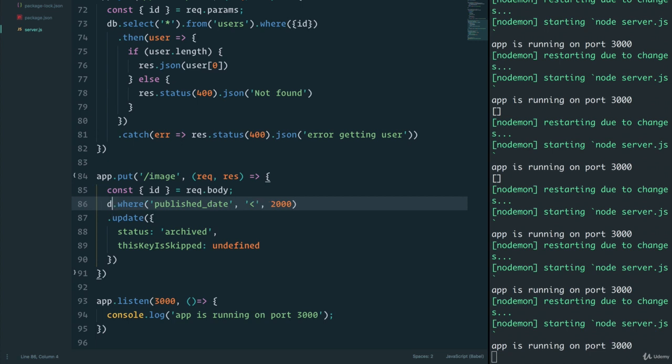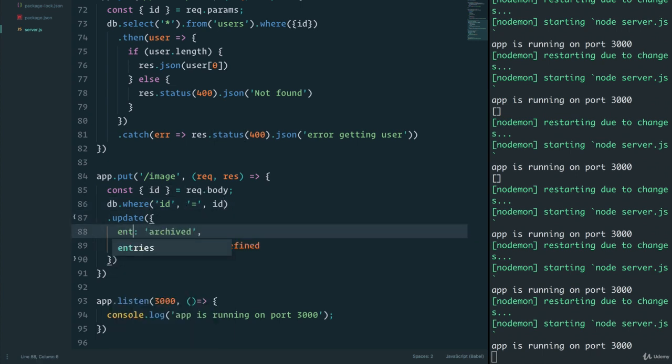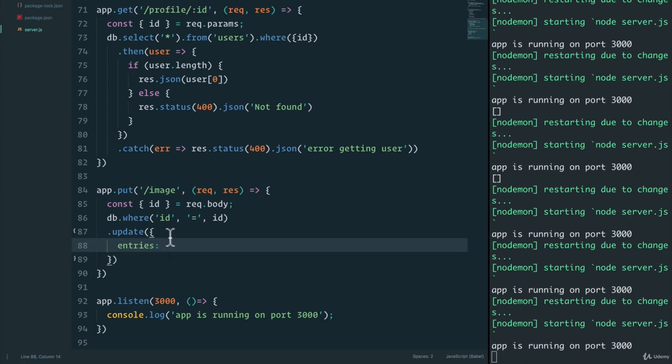And we know that with our db.where, we want to say that where the ID equals, and it's not 3 equals because this is SQL, where the ID equals the ID that we received in the body, then we want to update the entries to be higher than the entries that is currently there.